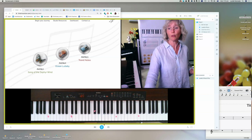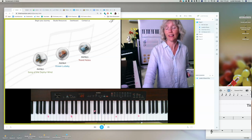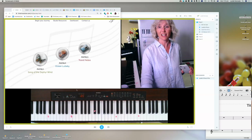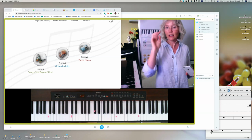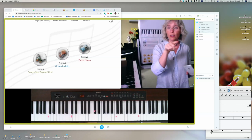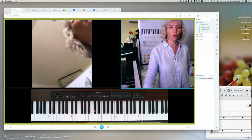Yes, perhaps more professional, but I have to say it's easier to teach with lots of resources at my fingertips, so I like that. So what I thought I would do is just take you on a little tour of my studio, just to start with, so you can see the whole setup rather than just what my students get here. And by the way, what you're seeing here is my full screen rather than just this little box that my students actually see. And I'll give you an example of what they see in a second. But hey, let's just go and have a look at my studio.